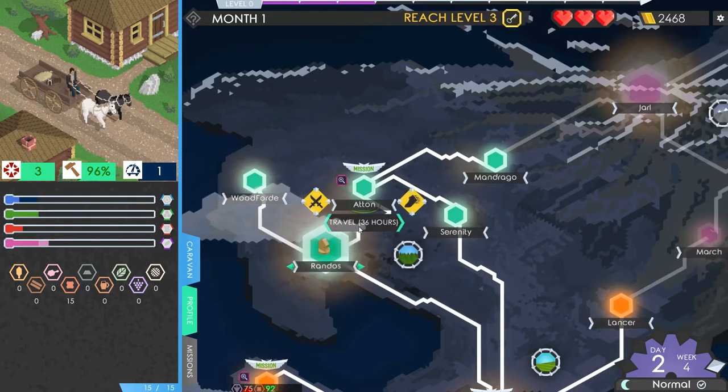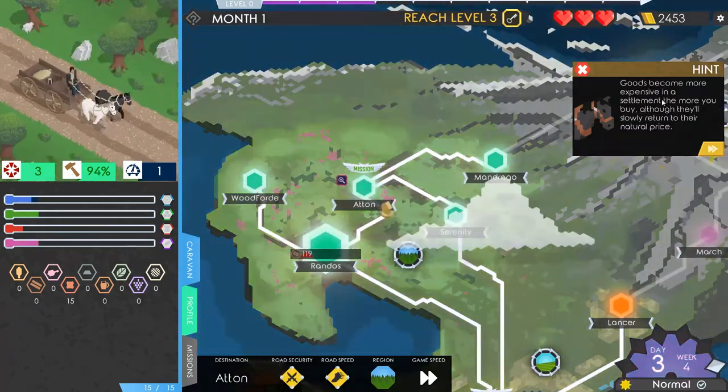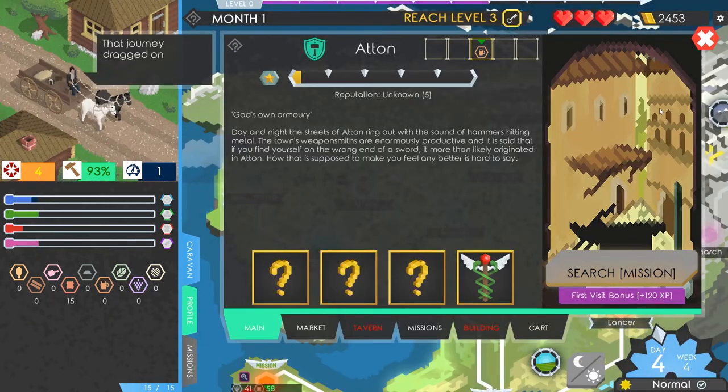36 hours. Let's go! Foods become more expensive in a settlement the more you buy. Oh, wait, I was still reading that! Hey! Hey, excuse me. I was still reading that.